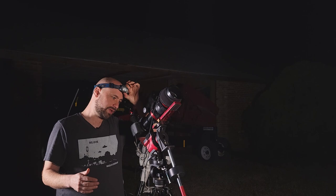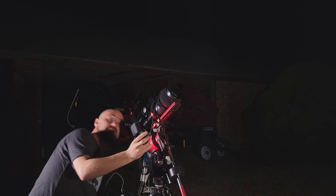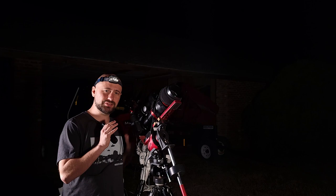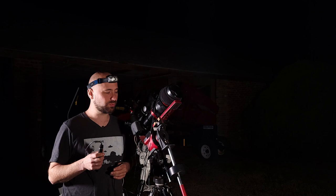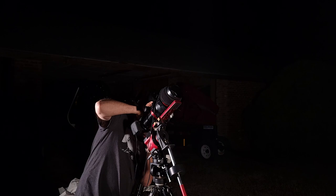The way I go about re-polar aligning is to turn this red headlamp on, shine it through the polar scope so I can actually see the little reticle — the little target on the inside — then look back through it and make my polar alignment adjustments. An important tool we're going to need tonight is an intervalometer. This is pretty much a little remote that allows us to take longer exposures without having to touch our camera. We're going to be doing exposures of 60 seconds or more and we do not want to be touching the camera. This also allows us to set an interval of exposures and take as many as we want. I'm going to try to get at least two or three hours worth of exposures, so I'm going to program this thing to take at least a hundred photographs. I'm just going to stick it to the side of my tripod on some velcro and plug the other end into the side of my camera.